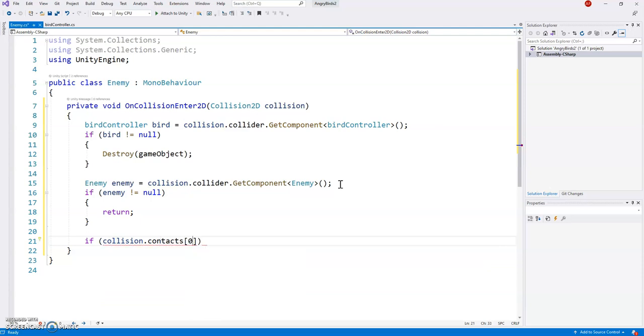When it collides, it creates sort of an array of what it's collided with. So what you can do is run through the array. You could list them all, and then use a for loop to run through and see what the contacts are. Now what we're going to do is just take the first contact and assume, and it's a pretty good assumption, that that is the object we're going to check.